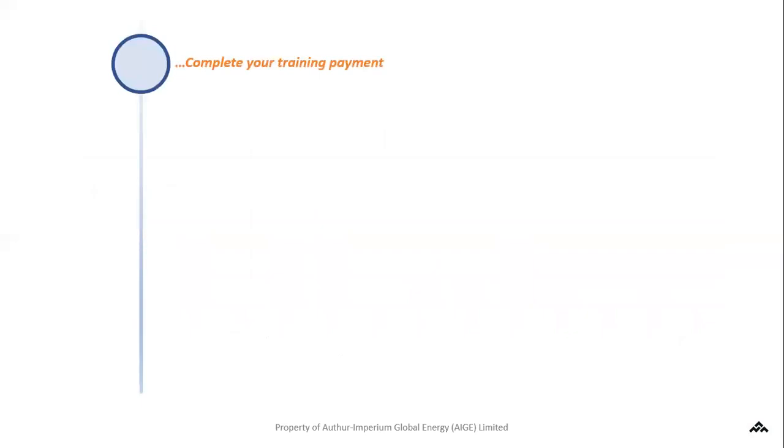So the next step is for you to complete your payment. Some of you have paid 2,000. Some of you are yet to make payment. You need to complete your payment so that we can start your training. Remember, I told you on camp that your training is supposed to start by August. August is just 1 week away. So we are starting your training by the first week in August. Depending on the plan that you've picked, you know your outstanding balance.